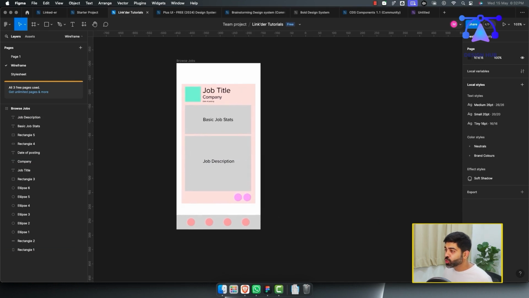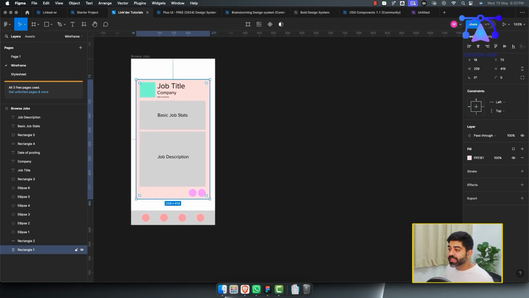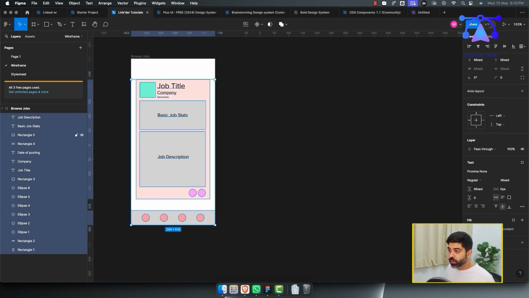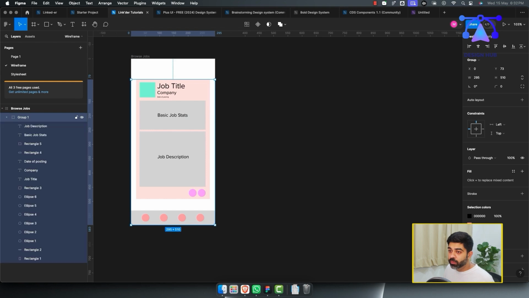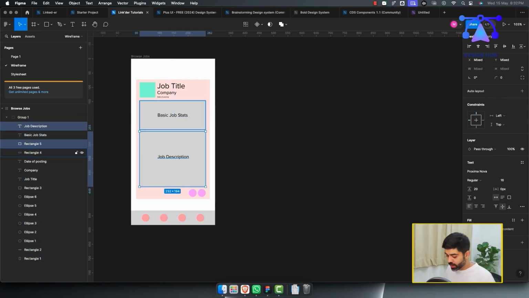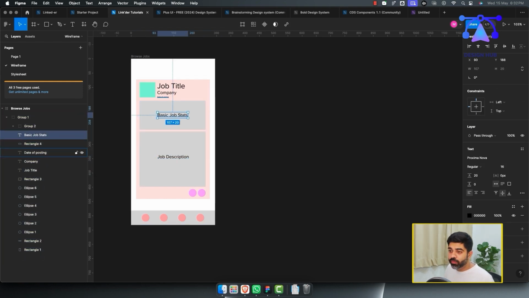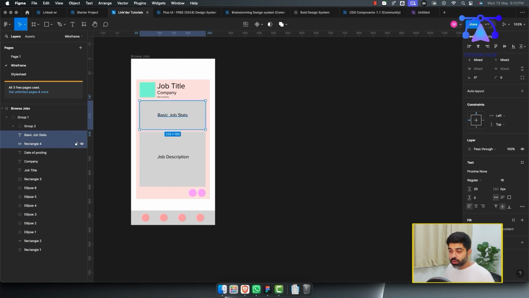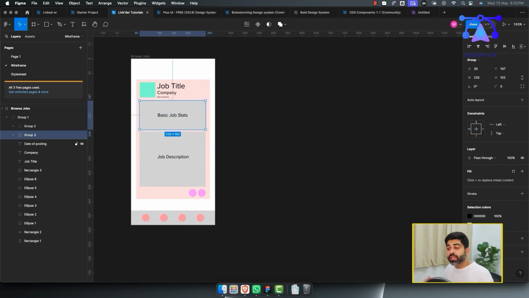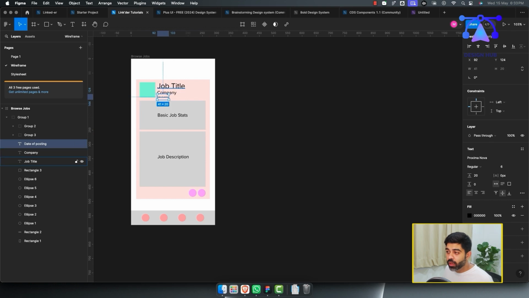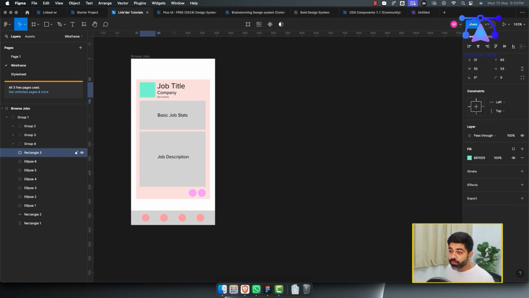Maybe we can have a search bar over here. Probably we can come back to that later and then we can figure out. Now this is the one that should be able to move or not. So all of this is going to be a single group. Within this entire group, maybe the job description and the rectangle has to be another group. I'm just doing this for the sake of my own planning. Maybe I can just create components of these elements. Probably this group could be part of it together. So this is what it is.